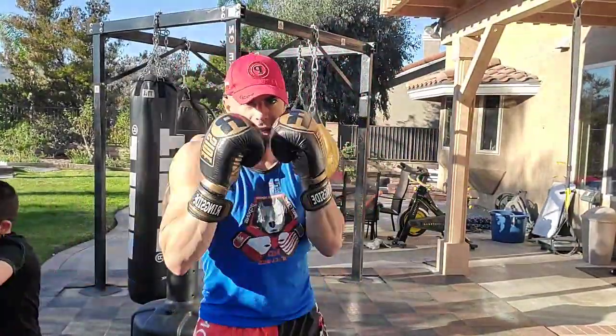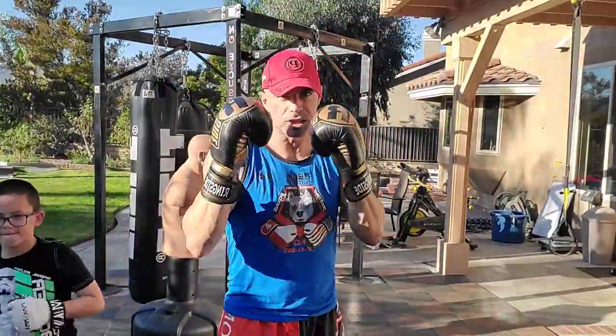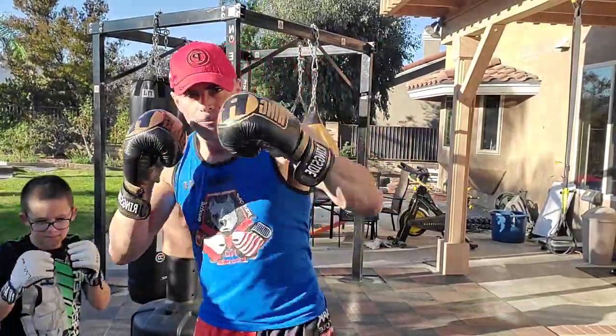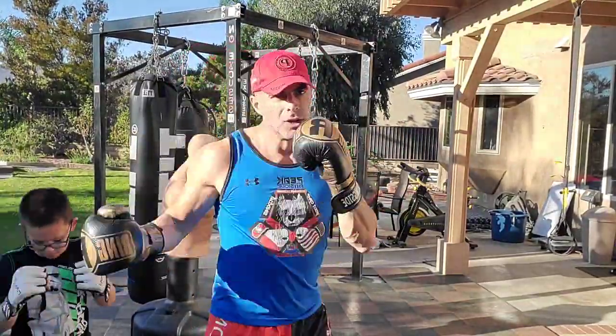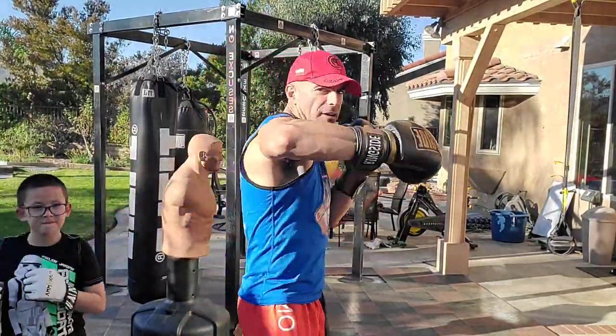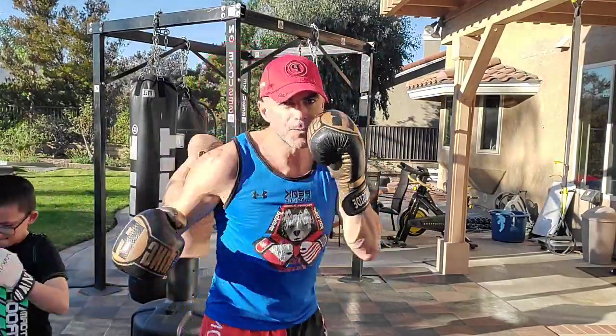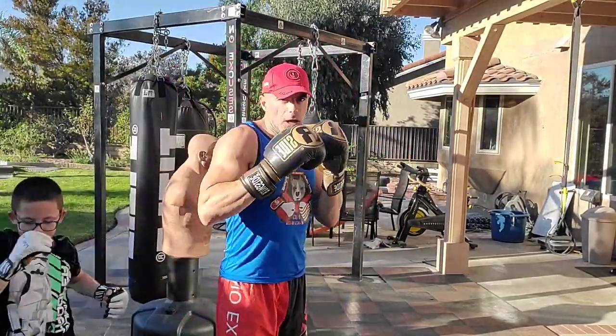Left hook, right hook. And reset, little bounce, little flow. Breathe out for each of those punches. 3, 4, 3, 4. Elbow up and out. There it is, arm moving parallel to the floor, you can see, and reset. Keep the hands up. Up and out, elbows up and out.